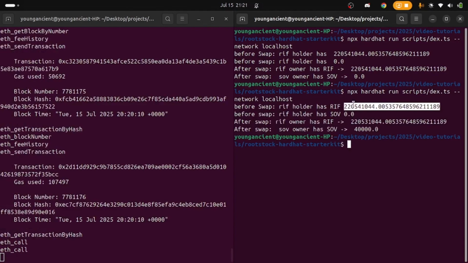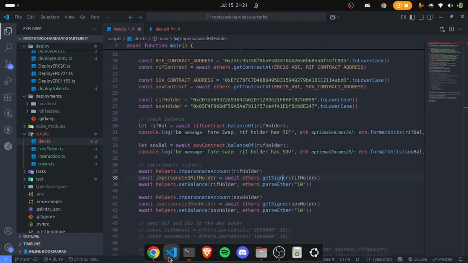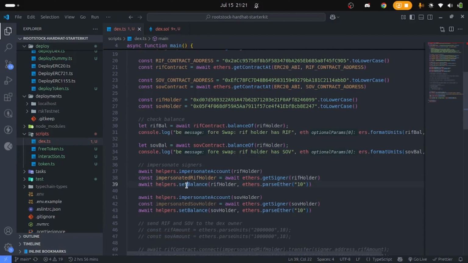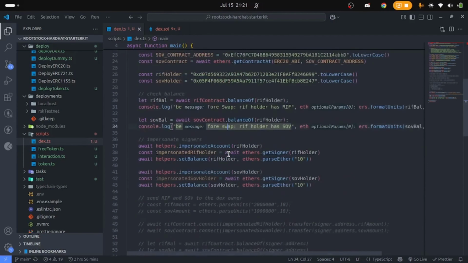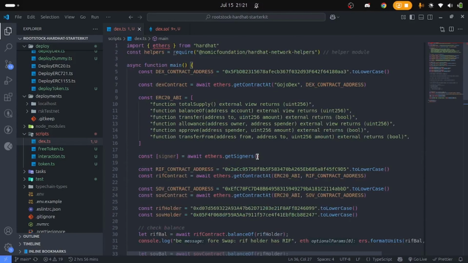Beautiful. So we see that the balance reduced here to this, and then the SOV balance increased from 0 to 40,000. And that's because of the liquidity that has been added by the owner of the decentralized exchange. And I feel like this is not so complex, though a bit advanced from what we did earlier with the dummy tokens.